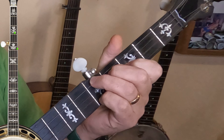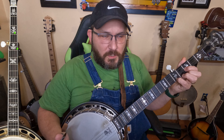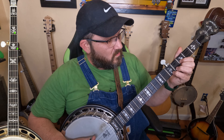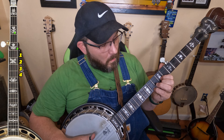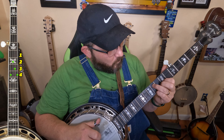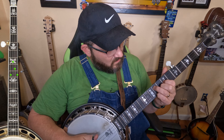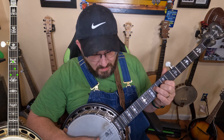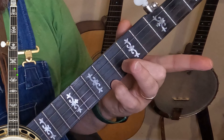I'm going to simplify these shapes into two-string chords. In this scenario we're not going to need the fourth string or the third string, so we take our index finger off and our middle finger off, and it leaves us with this shape — we'll call this the F chord shape or Y chord shape. From the F chord position we drop down four frets: one, two, three, four. At the fourth fret that'll be the bottom of what would be your D shape.